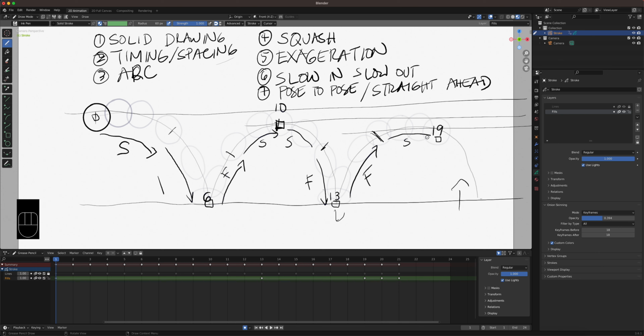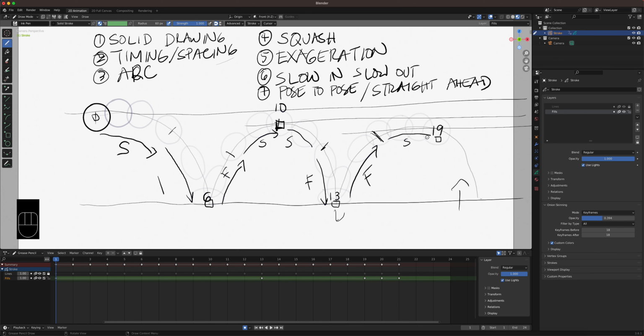And last right here is post to post and straight ahead. We mentioned a little bit about this in our last lesson in our class. Straight ahead is probably what you've done already, what you do most if you ever did some flipbook animation. You grab the corner of your book and you start drawing in there. So you're just drawing one page at a time. That's straight ahead. So you're animating with no end in sight. Whenever you feel like this is the end of your animation, that's where you end it.